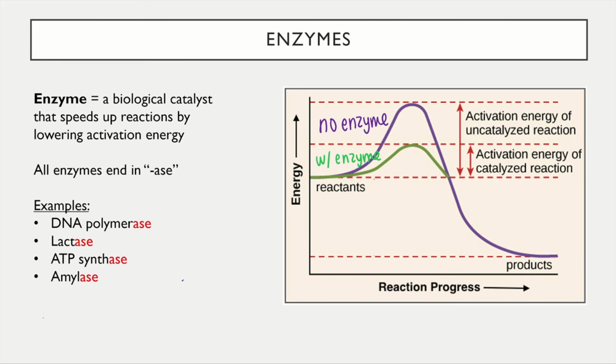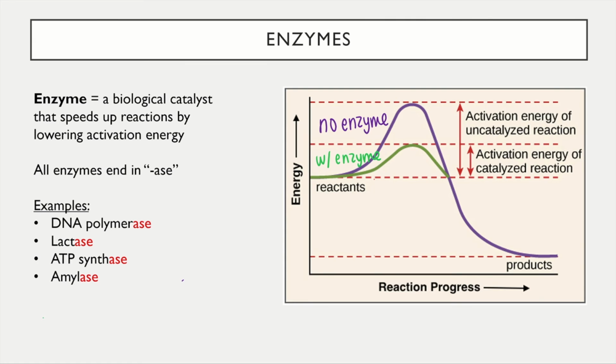Another thing I want you guys to know is that the names of all enzymes end in the suffix -ase. So let's look at some examples. DNA polymerase is an enzyme that adds nucleotides to help complete a strand of DNA. Lactase is an enzyme that breaks down the sugar lactose, and we talked before how people with lactose intolerance are actually missing this enzyme lactase. And without this important enzyme, it's difficult for the body to break down the sugar found in milk, so this causes stomach aches.